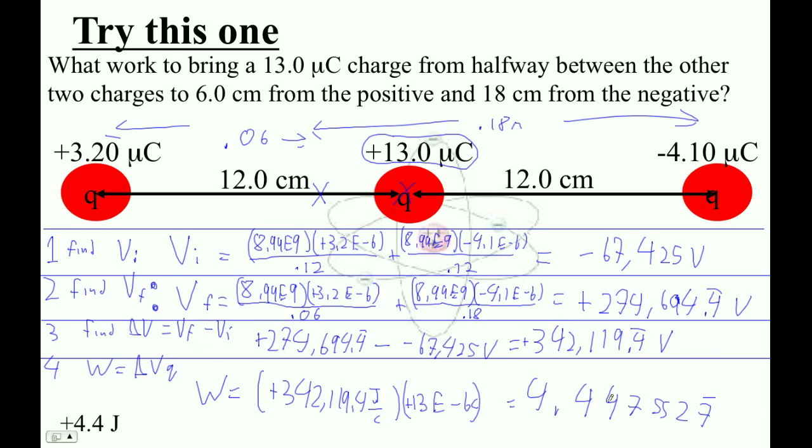Okay, so we have only 2 sig figs. Sadly, we have to round to here, and so all of that stuff is lost. It's positive work, okay? So be careful of your signs. Make sure you're saying final minus initial, right? And then be careful of the sign of the moved charge. The moved charge is not used in any of the voltage calculations. Okay, so you figure out the situation as if that charge weren't there, and then you move the charge. Yay.